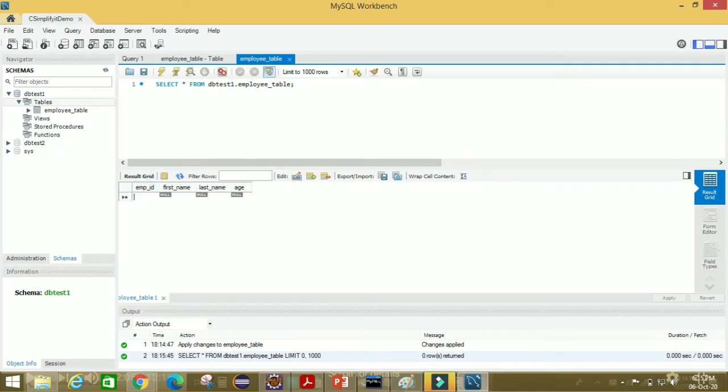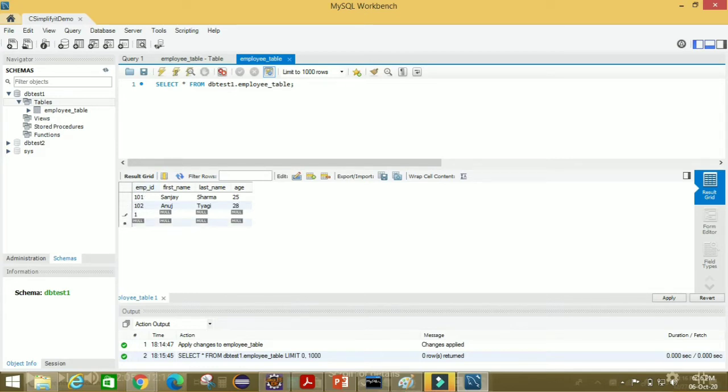We have employee ID 101, and the name is Sanjay Sharma, and his age is 25. Now we have another person, 102, and his name is Anuj, surname Tyagi, and the age is 28.